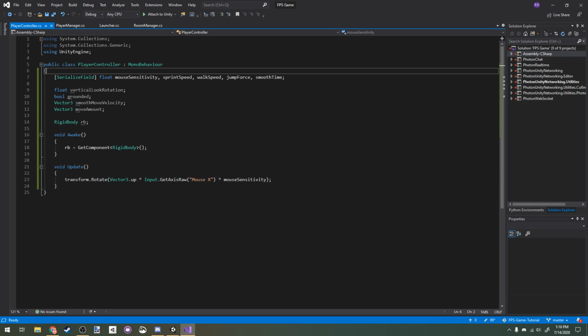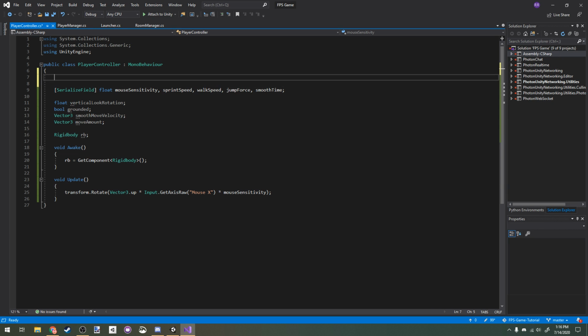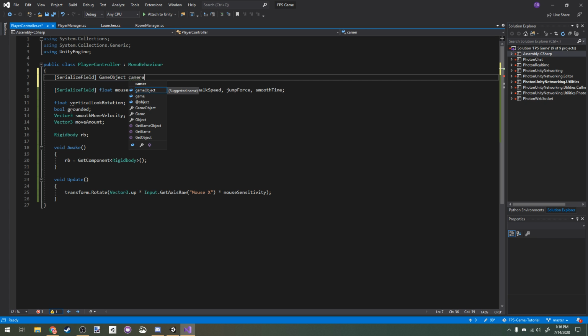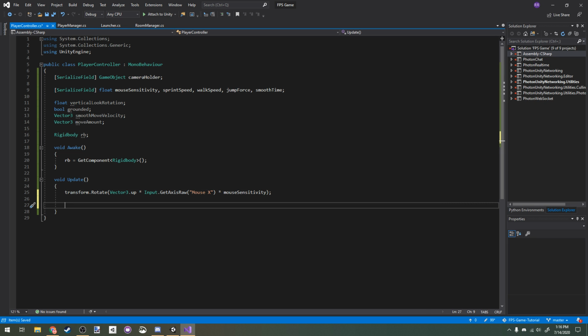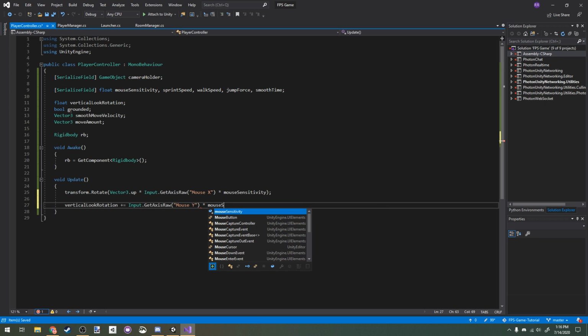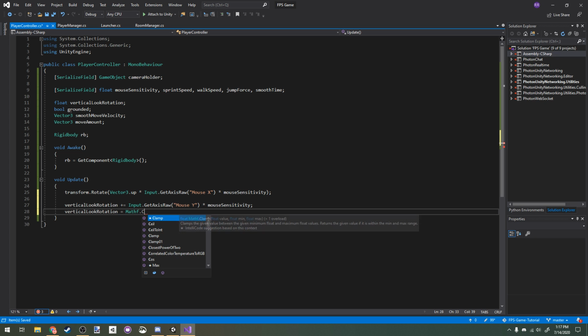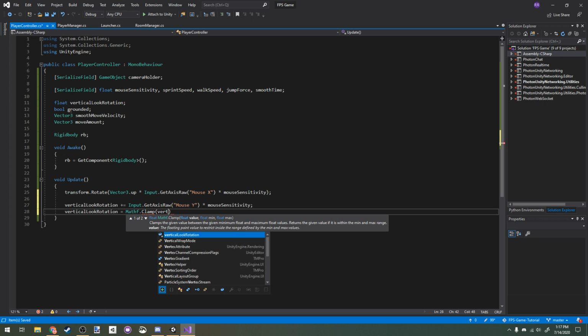That's great. Let's also make a new variable. SerializeField GameObject cameraHolder. And then in our Update method, let's do verticalLookRotation plus equals Input.GetAxisRaw("Mouse Y") times mouseSensitivity, and then verticalLookRotation, and let's clamp it at -90 and 90.